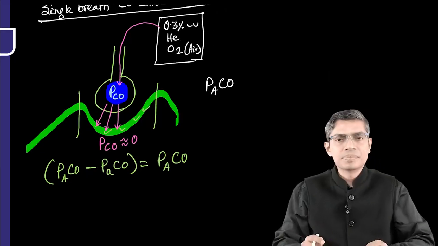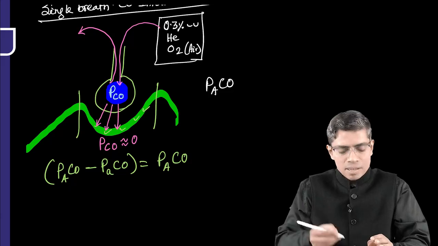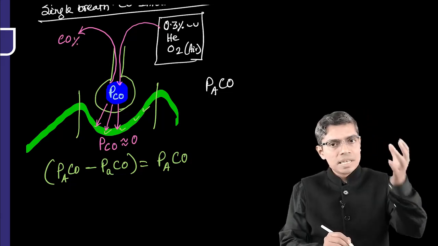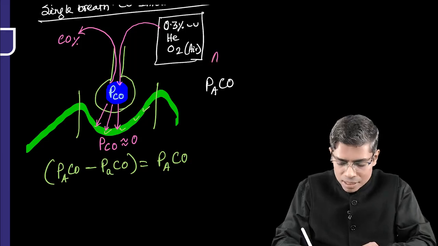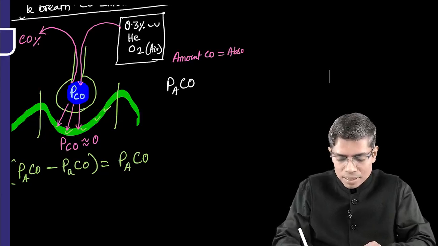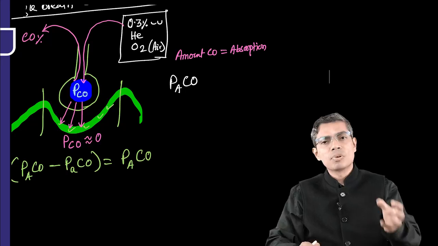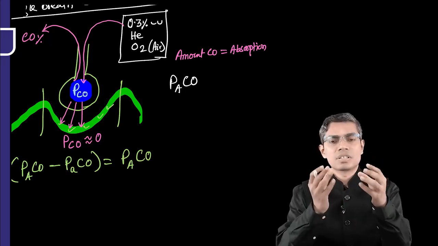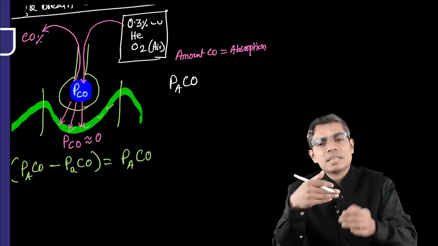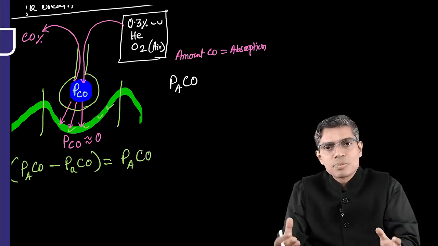Then after inhalation, the person will exhale. In the exhaled air also I am going to measure the carbon monoxide percentage. So inhalation minus exhalation, what are you going to get? You are going to get the amount of carbon monoxide that is absorbed at the level of the lung, that we can easily calculate. So whenever you use this carbon monoxide inhalation, you measure the concentration of carbon monoxide in the inhaled gas, and then you measure the carbon monoxide in the expiratory gas. By subtracting this, you get how much carbon monoxide is absorbed by the lung.